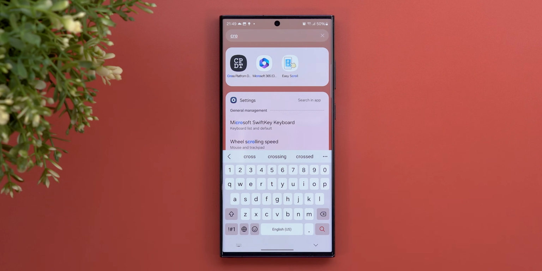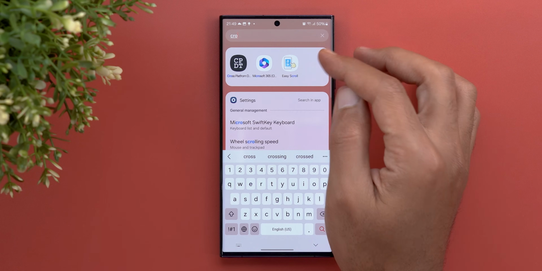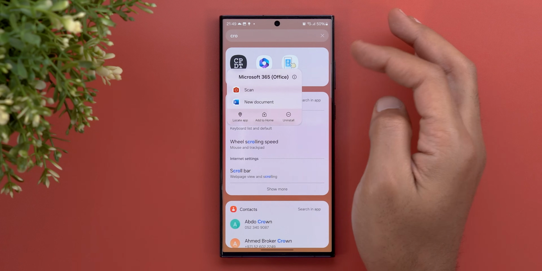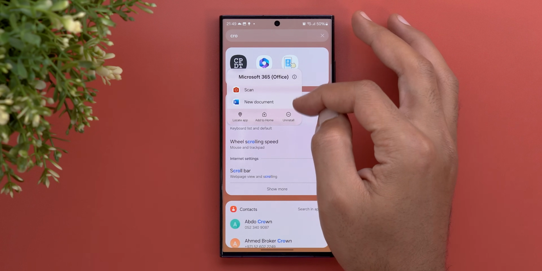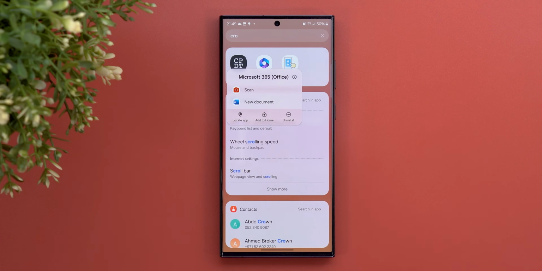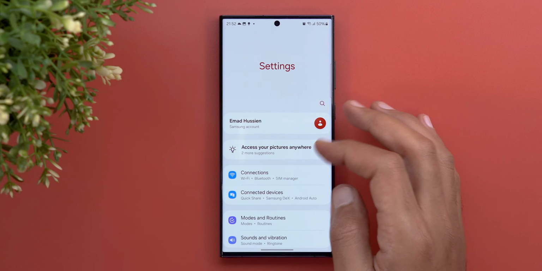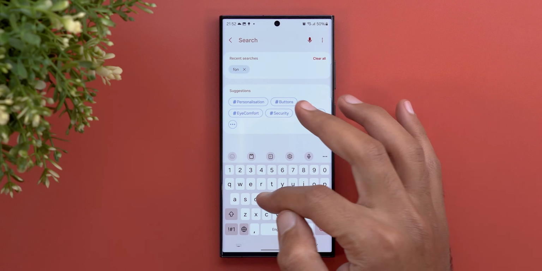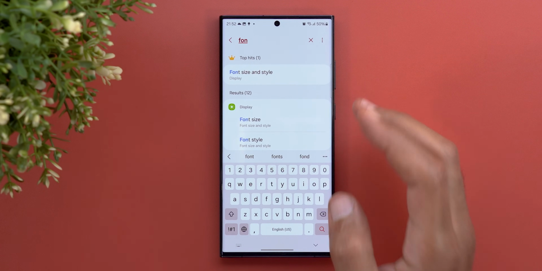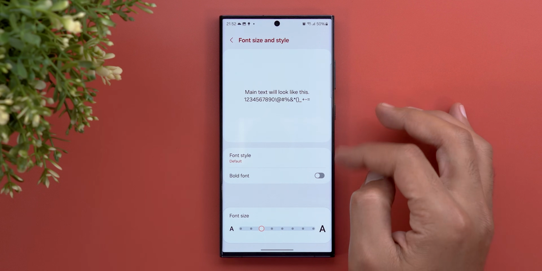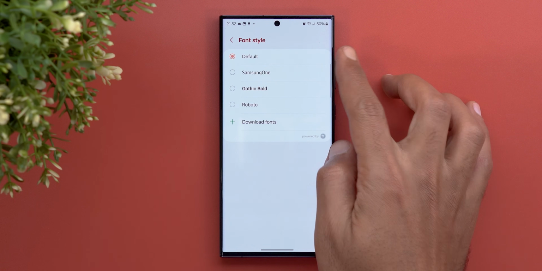The second change is the ability to access the app shortcuts directly from your search. So for example, when I tap and hold on these apps, I can jump right away to any of the shortcuts, which wasn't the case before. And with OneUI 6, you will see a new default font that, as per Samsung, it looks more modern. And to make sure that you are using this new font, just go to settings and then font style and make sure that your device is set to default.